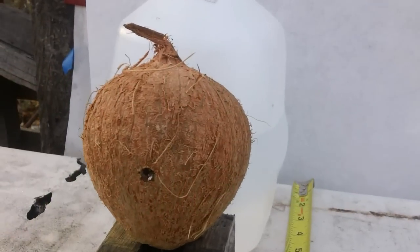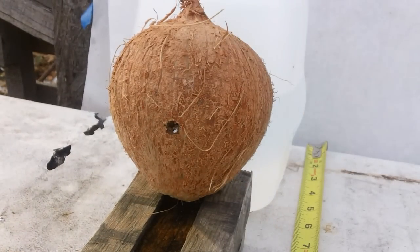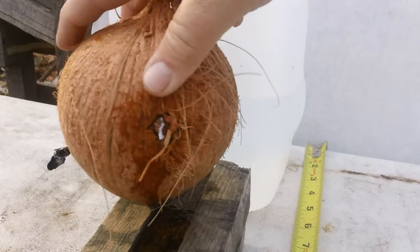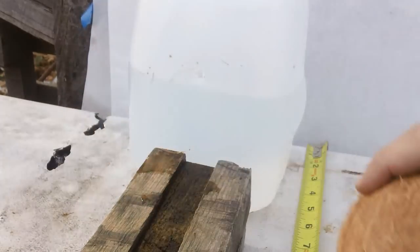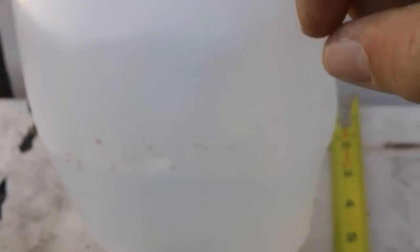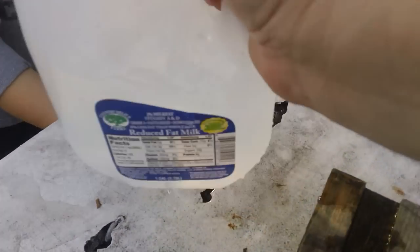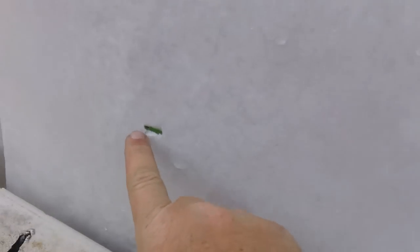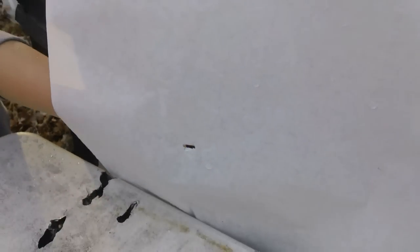Very interesting results. Let me show you here. You can see we got it right dead smack in the center of the coconut. Is there an exit on the other side? There sure is right here — so we got through the coconut. What about through the water jug? You'll see right here there is an entrance, and when I turn it around I can stick my finger in and you'll see an exit — you can see the water coming out on that side. It went through the water jug.